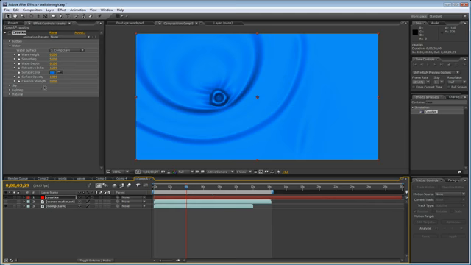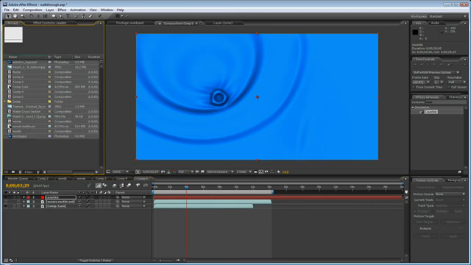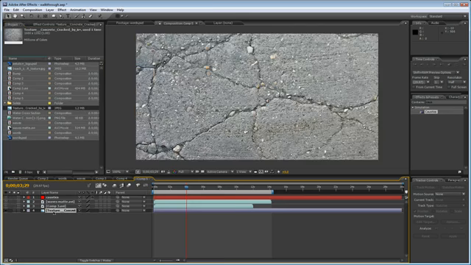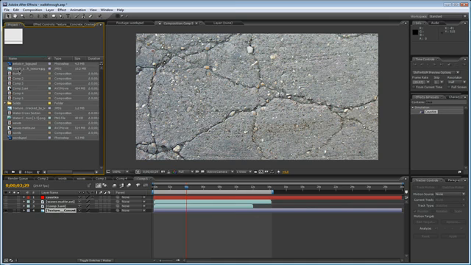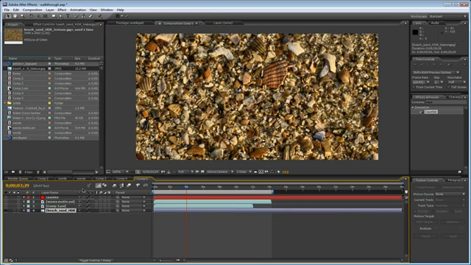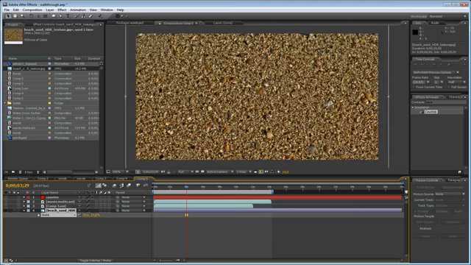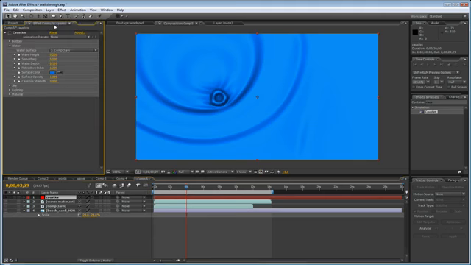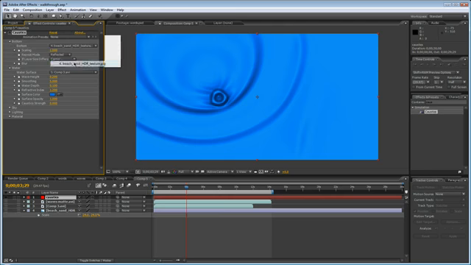Okay, well then let's take another layer here. Let's bring in, I think I have a texture here. I just have a cement texture. I think I have a better texture. Okay, beach. Here we go. I'll bring that one in. Get rid of that guy. Okay, and I'm going to scale this down accordingly. So we have kind of a beach texture. Okay, turning that off. I will come over, and now I'm going to set the bottom level. Let's change that to beach texture.